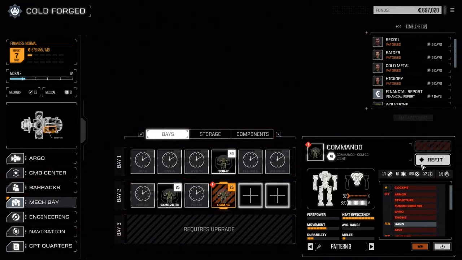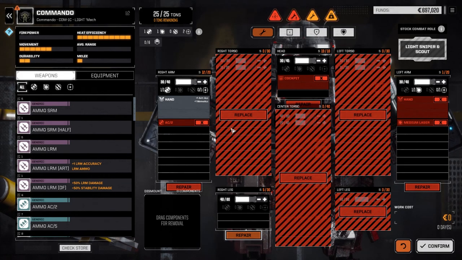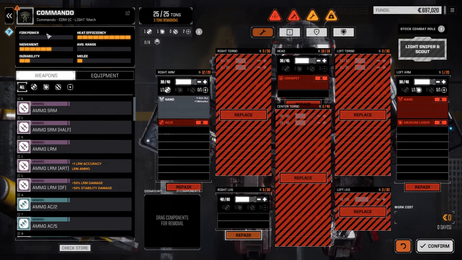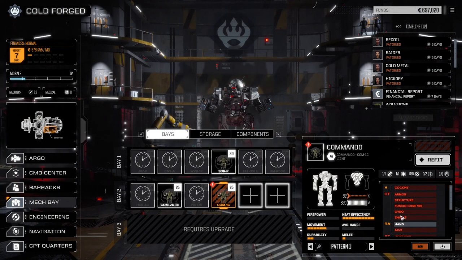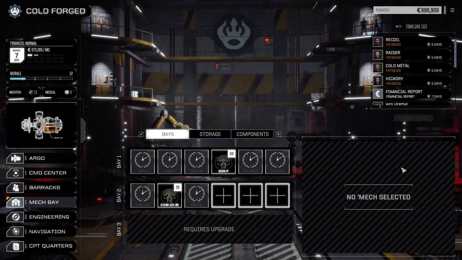And the Commando 1C, what do we got on a refit here? I think we might just scrap this guy. So let's scrap him. We're only going to get a hand out of the deal, but let's do that. Let's just scrap it and see what we get for it. Can't really use that right now. So if we scrap it, we get 199,000 and a hand. So we're going to do that. Okay, cool. So we made some good cash on that.